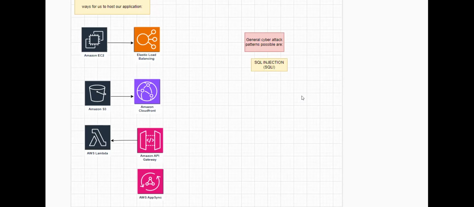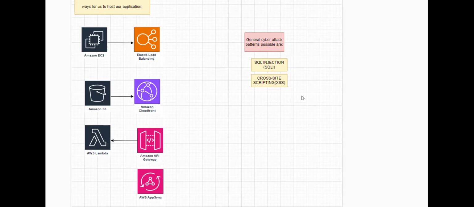Another possible attack is cross site scripting. That is, they can access our website by using the URL from another website. That means they send another website's traffic to our website.